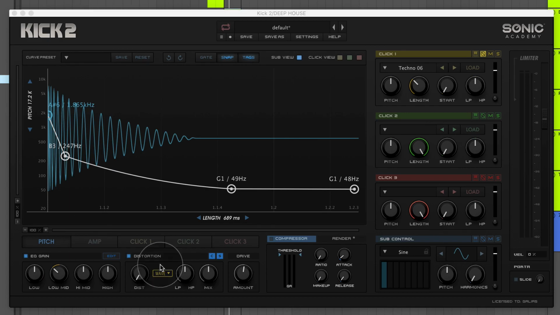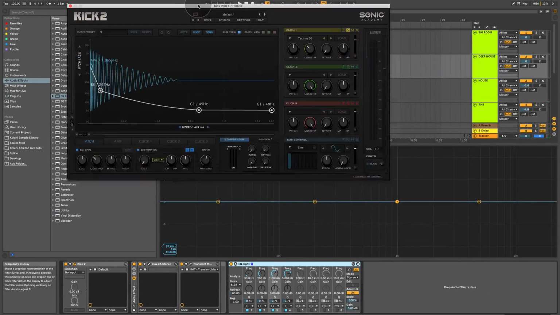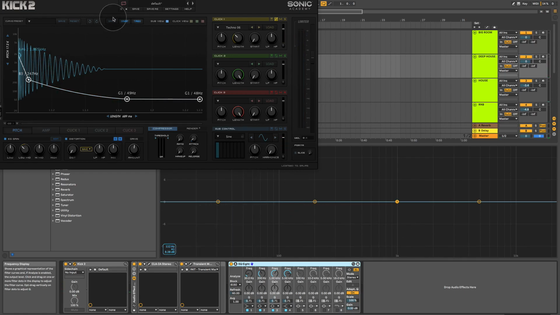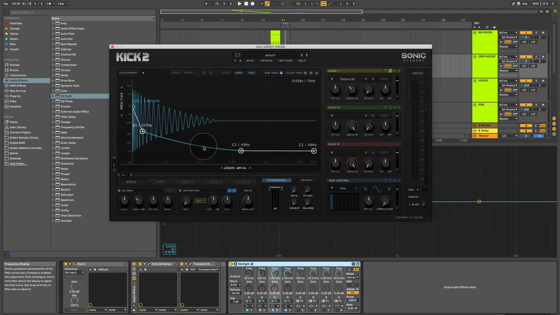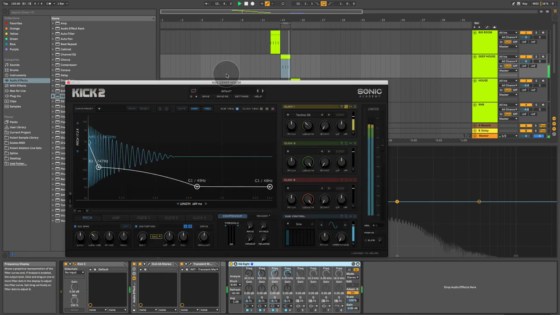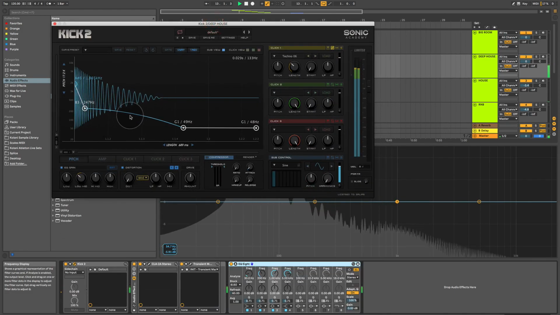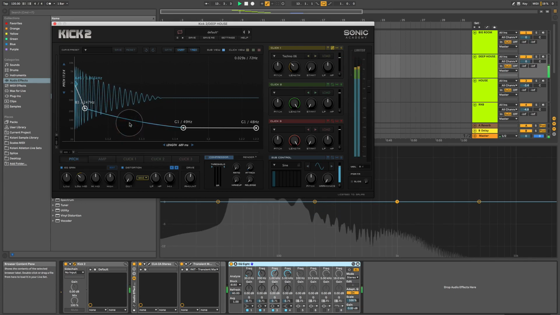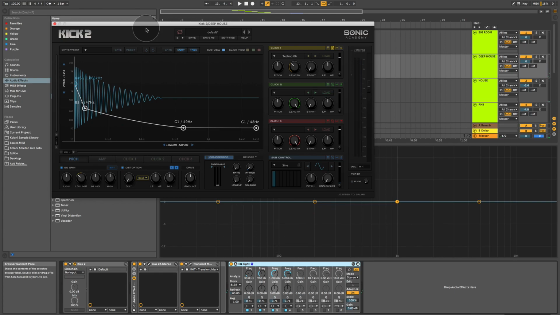Now I'm going to load up an EQ just to open up the analyzer. So you can see that there isn't too much energy there. There's a bit, but it's passing through it very quickly. If I was to sustain those frequencies longer, let's say by doing this, so now it wouldn't get down to 100 hertz until about 50, 60 milliseconds. You see we get much more of a punch. Before, after. So I'm going to keep it like that because it's deep house. I don't want the kick to be too punchy.